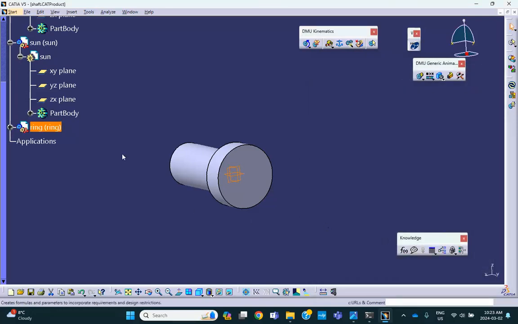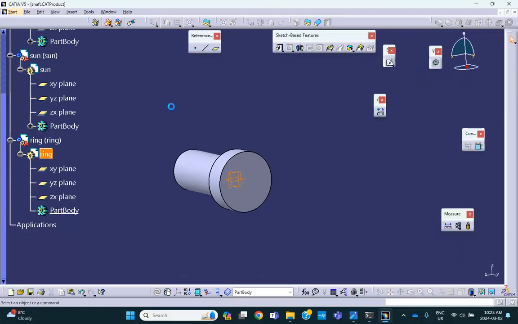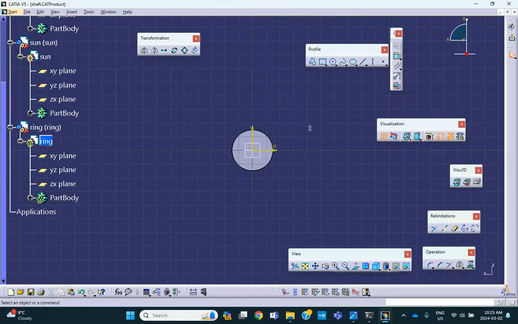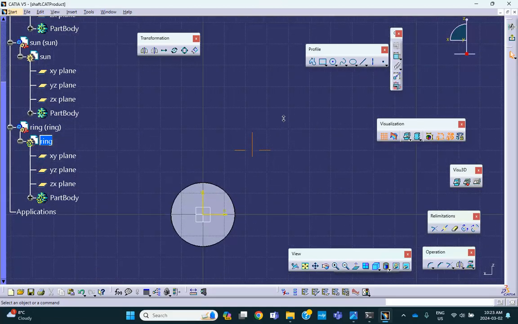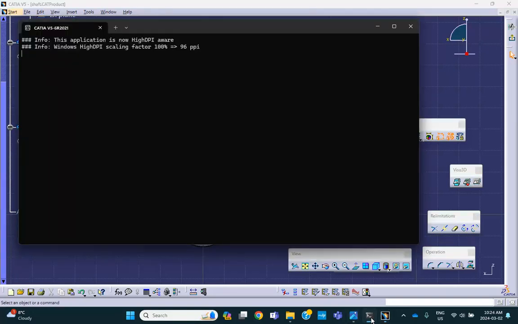Let's go make it. On a convenient plane, on that same vertical plane, I will sketch. This time I'll draw a circle with a diameter of 72. Remember, this diameter was 30. I'm going to make the diameter of the ring out there 72. I think that's what we had, right? Let's find out.